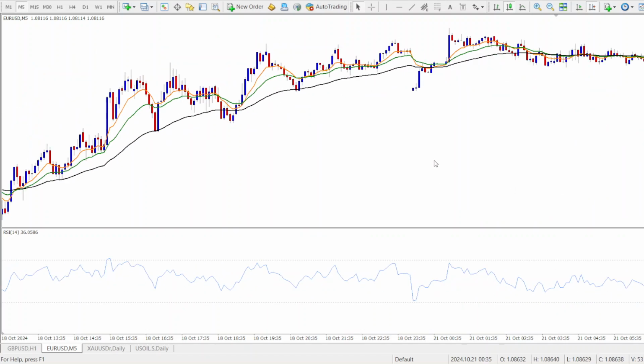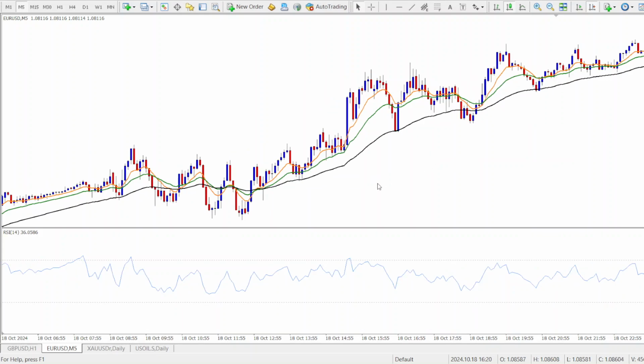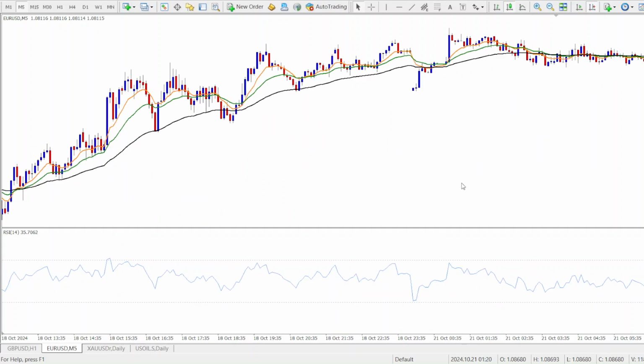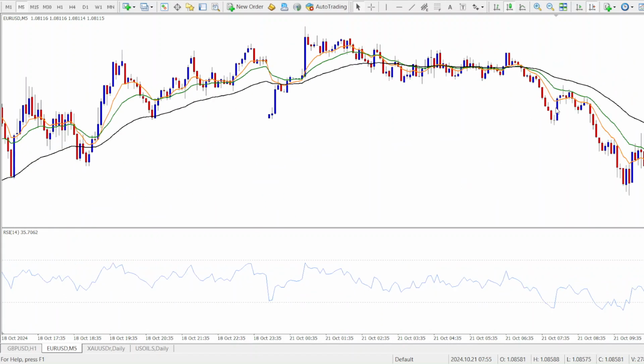Now in a bullish trend, you're going to wait for the price to pull back after you have confirmed the bullish crossover. Then you wait for price to pull back towards the 9 or the 20 EMA as we can see here. And after the price pulls back to the EMA, you can now consider entering a buy. Then in a bearish trend, you can just wait for the price to pull back upwards to the EMAs, the 9 or the 20, and then after that you can consider entering your sell.